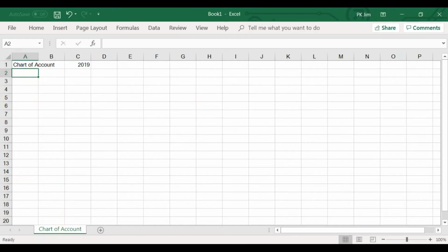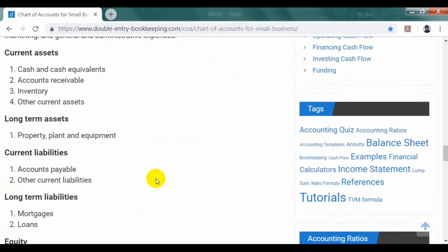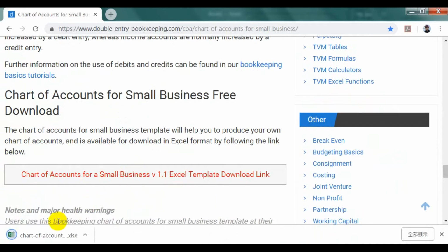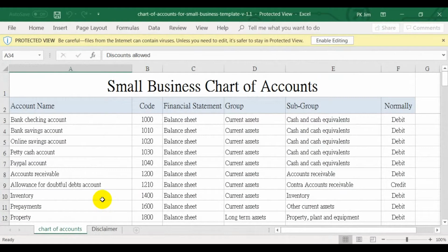You can download a sample from this website. Click this link. The file will be downloaded to your hard drive immediately. Open the file and then copy and paste the whole chart of account on your worksheet.